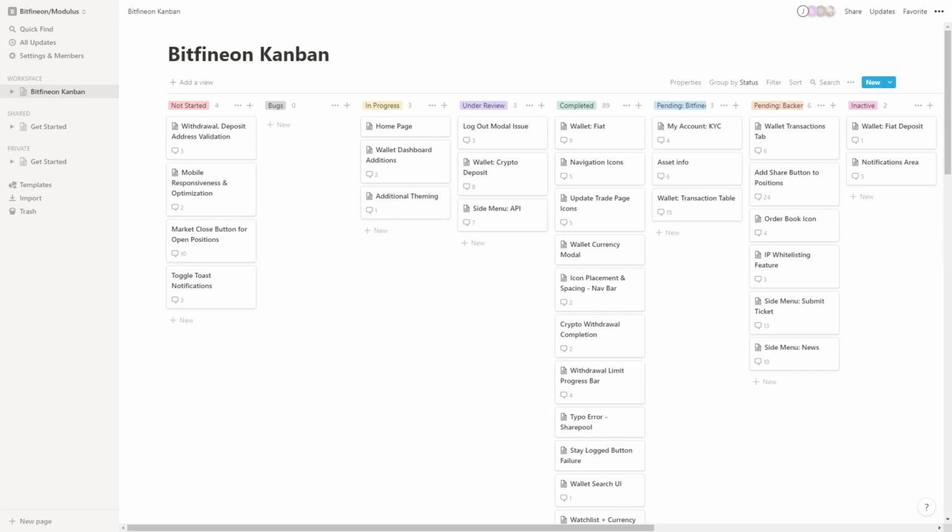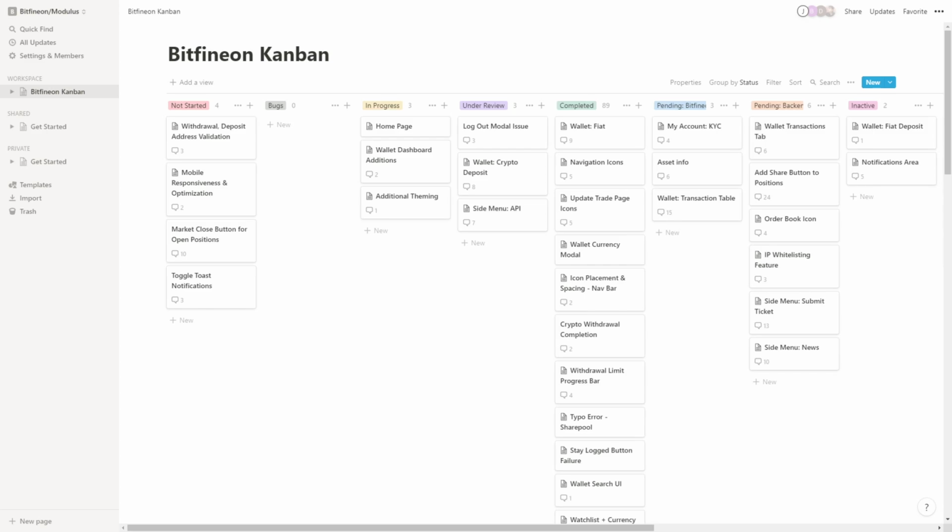Market close button for open positions, which I talked about when we were on the positions page, and then toggling toast notifications is one of the final things that we have planned. Those toast notifications are just like when you complete an action, in the bottom right hand corner it pops up, hey, successfully completed trade. Some people don't like that stuff, so we're going to allow them the option in their account to toggle that on and off.